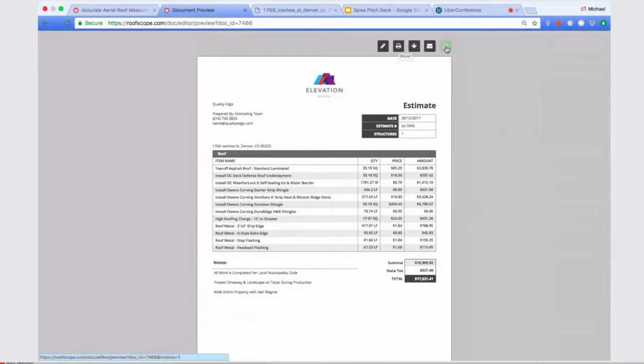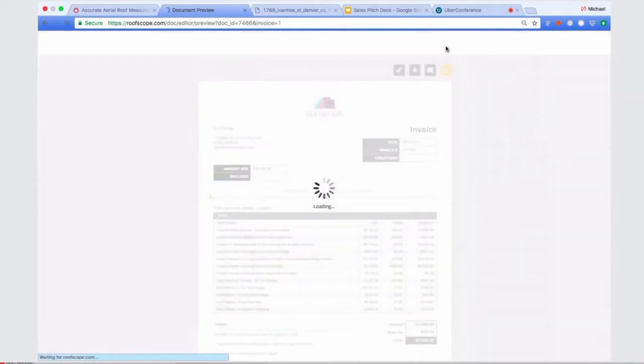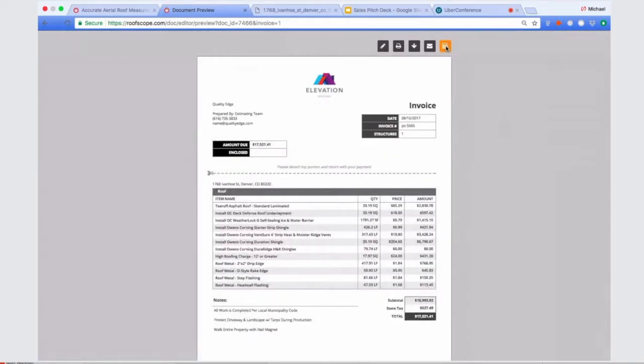If I flip the page over, you'll see that I've got an invoice. Obviously important, as you guys want to get paid for your reports, right? So what we've done here is I've got line items for this invoice, but you can create an invoice with one single line item so that you don't break it down and have your customers looking at each individual item for the report. Same thing with the notes.